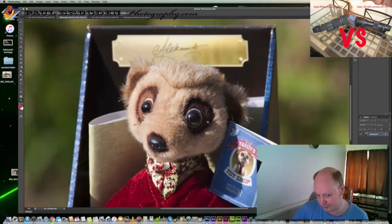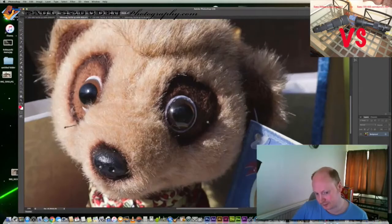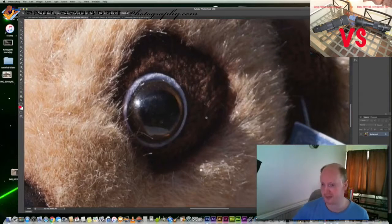So let's zoom in again. 66%, still looking pretty good. 100% looks very good to me. Obviously you can actually see the hair strands with this 500mm f4.5 at f8, so I'm really pleased with the results, although I was trying to focus on the eye, but it's not as clear as I would have liked it to be, but it's still pretty good. Zoom in again. 200%. So let's go back to the other picture that we've got on the 150 to 600 Contemporary.